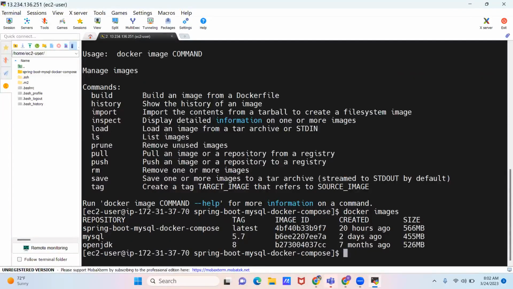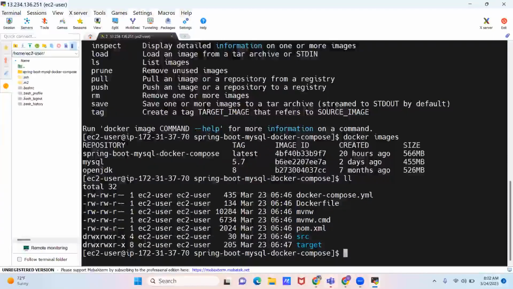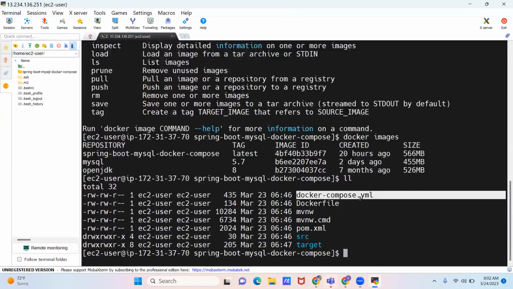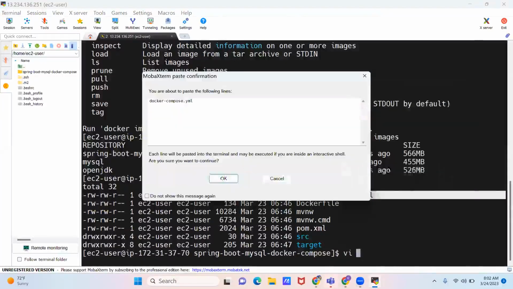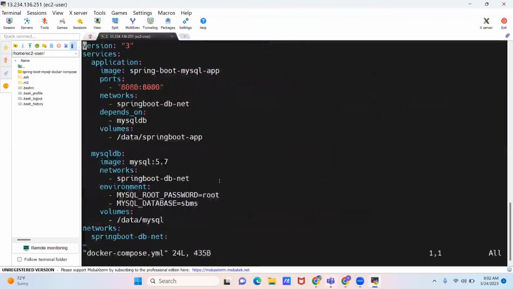Now, can you open your Docker Compose YML? Open that file, vi docker-compose.yml. Use the vi command to edit that file. Vi space file name. Yes, this is a problem, right?